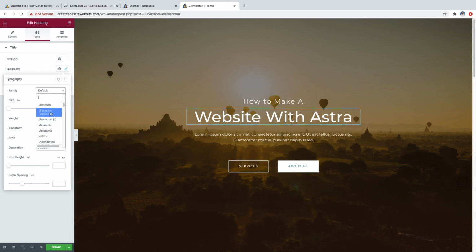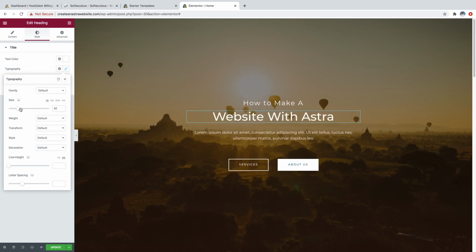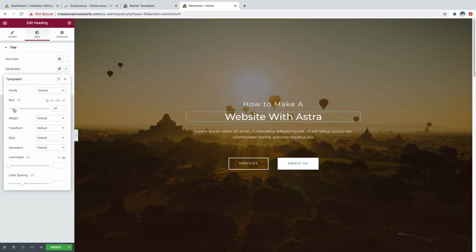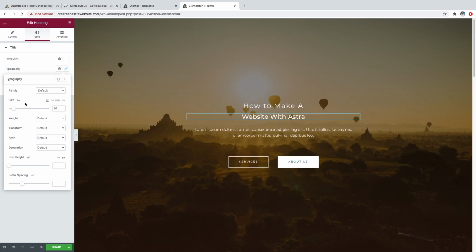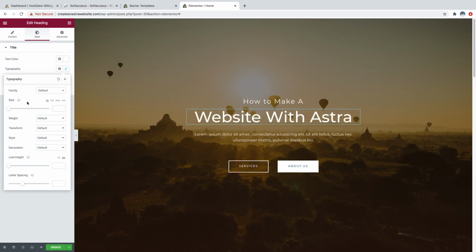And these are all Google fonts, but I'm going to go ahead and leave it as default. You can also change the size of the text. So I can just scroll up or down, make it huge, make it really small. And if you want to undo anything at all, you can just click Command Z on a Mac, or Control Z on a PC.